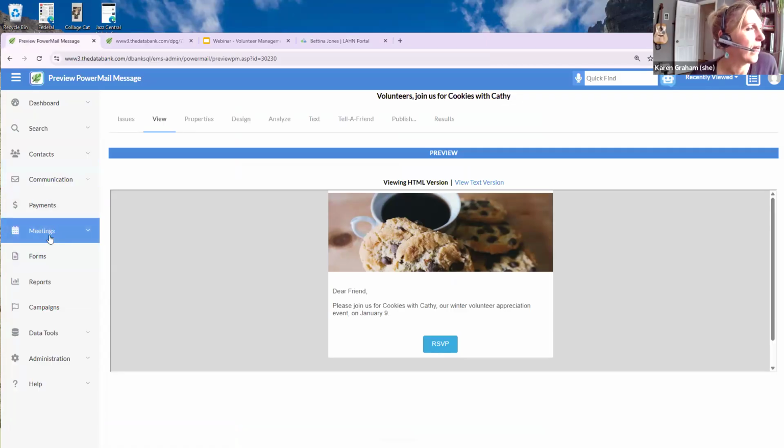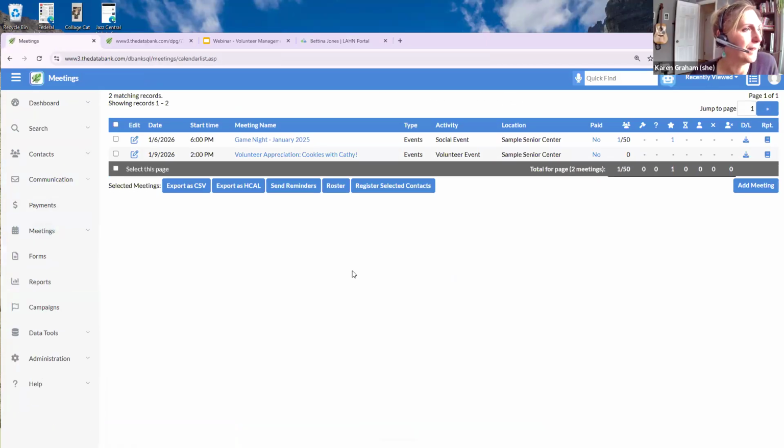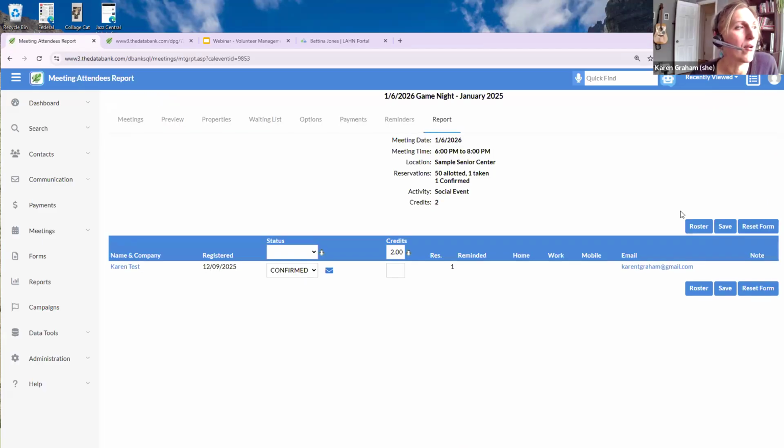And one last step: if I go back to the Databank CRM and look at my meeting list again, then for any of these active meetings, you can see a list of people who are registered. There's a little delay in getting this updated from the registration I just did for Bettina, but you'll be able to see the list of everybody who's signed up. As they show up for the event, you can mark them as fulfilled so that you know they actually attended, or you could mark that person as no show for that event if that was the case. So there are a bunch of different ways to manage volunteer attendance at group events.